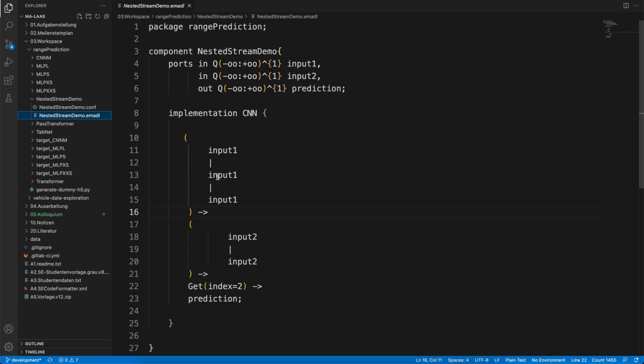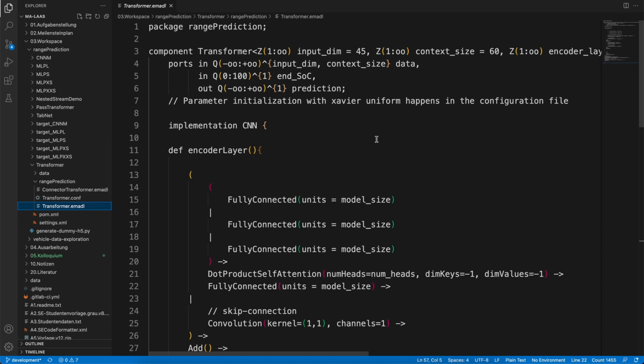So in particular, here, this third data stream at the index position 2 is handed over with the other data streams to the second block. However, in the second block, there are only 2 data streams that are used and then handed over to the get, which then tries to access the second block. As we found out, this does not work, so nested data streams or nested data stream indexing is not supported in Monty-Anna yet.